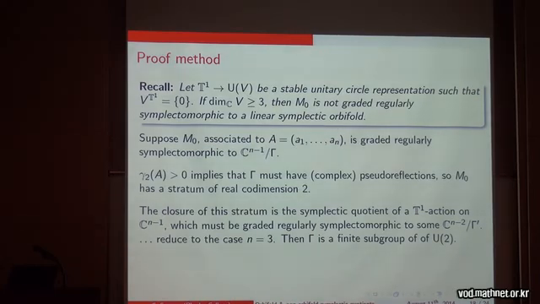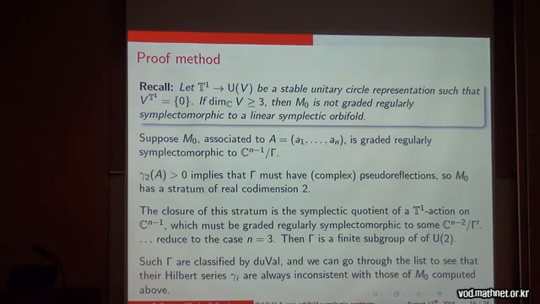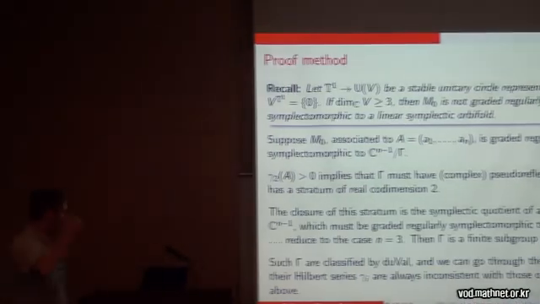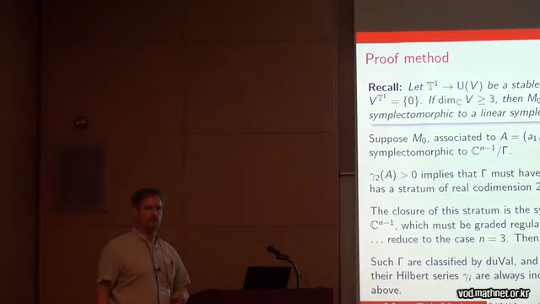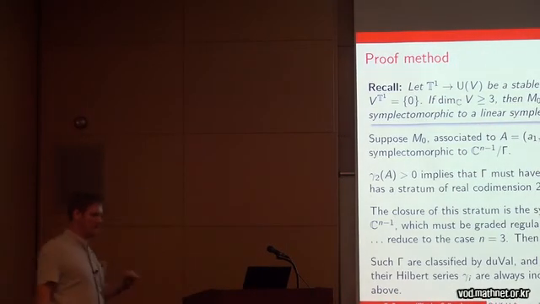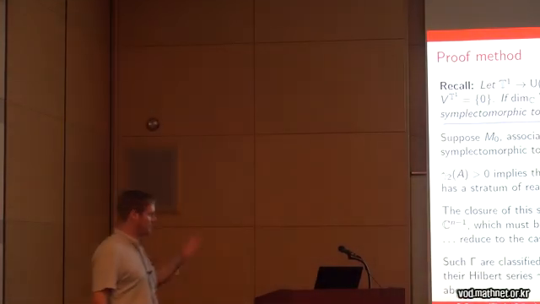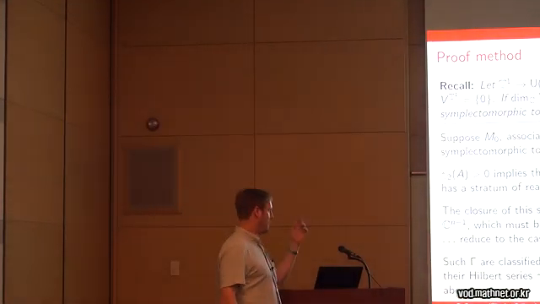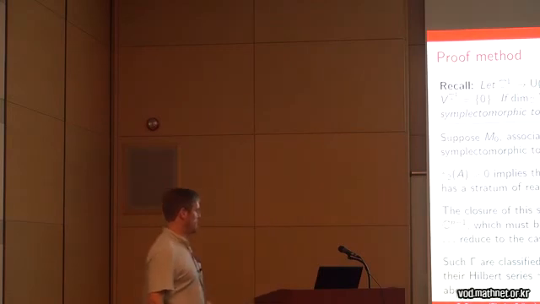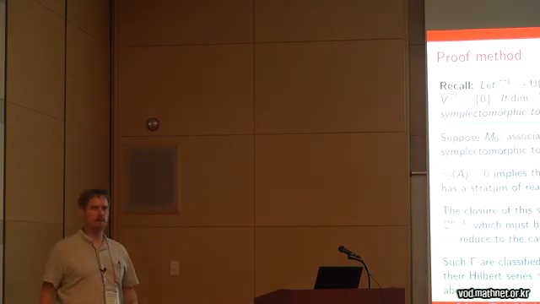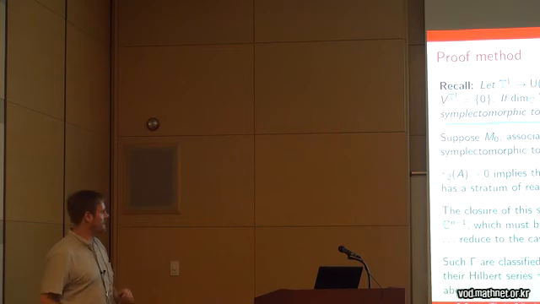I think the best exposition of this is in Coxeter's book. There are 9 families, and you can go through and for each family argue that there are inconsistencies with the Hilbert series of a symplectic quotient. So it's very brute force, and it's not what we were hoping when we sat down to do this. In some sense, it's an inductive proof where the inductive step is a page and the base case is 9 or something like that. So brute force, not elegant mathematics.